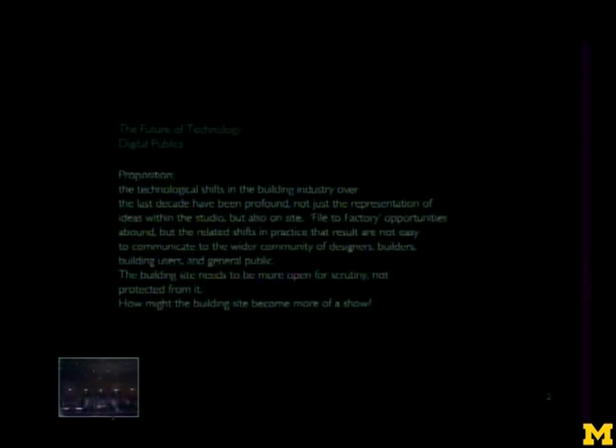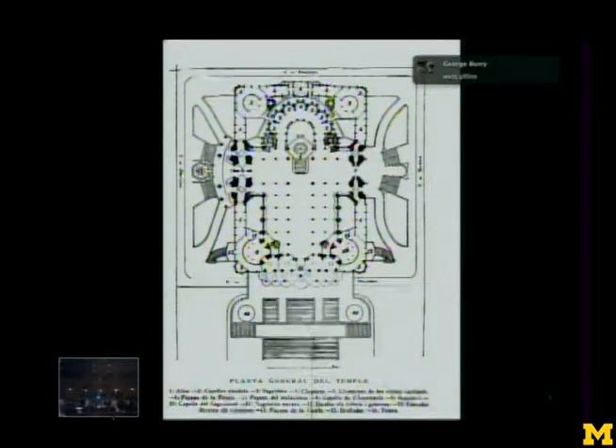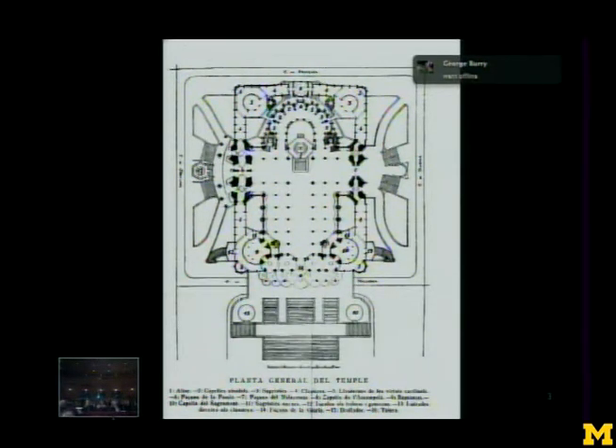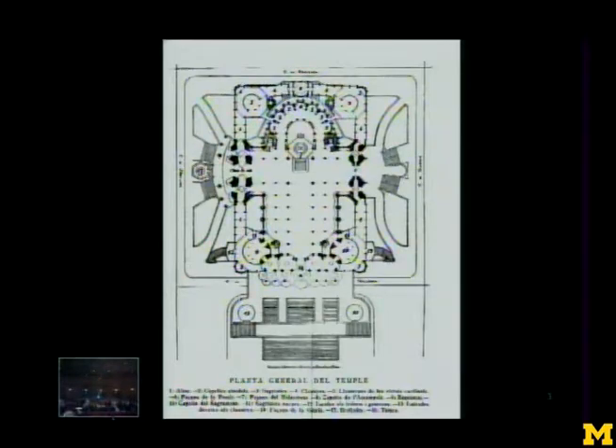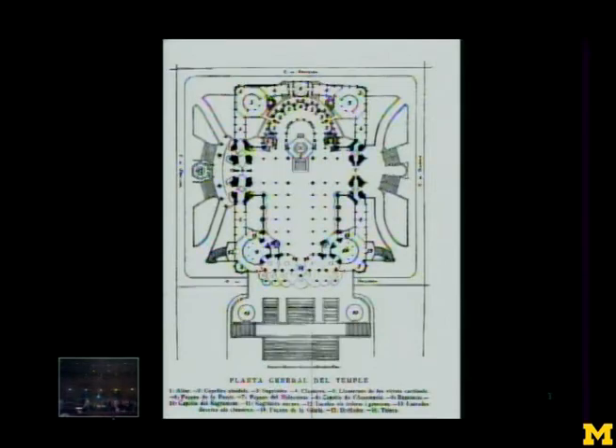I'm going to quickly summarize the shifts that have occurred in the last 10 years at the Sagrada Familia, just to give a sense of what I think have been the big innovations that have affected us. And curiously, the Sagrada Familia has always been a living laboratory — a building site that's to inform the public and the profession. It's been like that since 1883, which is when Gaudí took the project on. He worked on it until 1926, for 43 years, always very hospitable towards the visitor. That's why we have any knowledge about his working style. There's nothing written by Gaudí on his work.